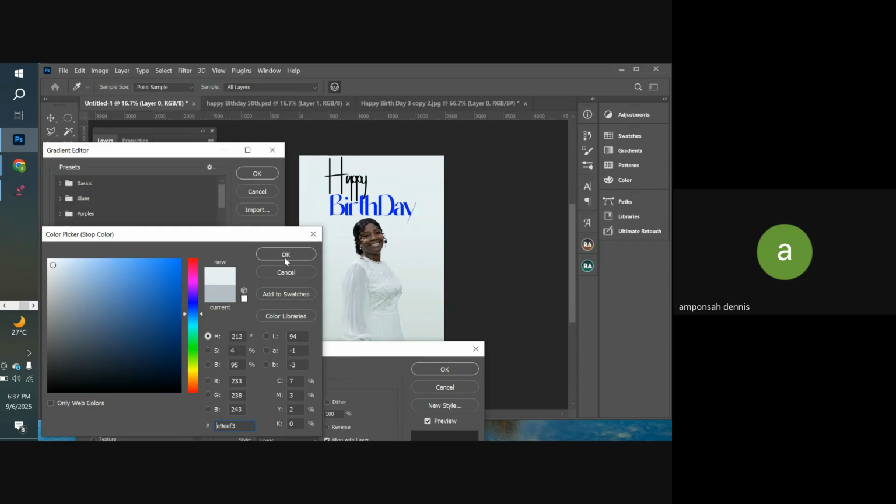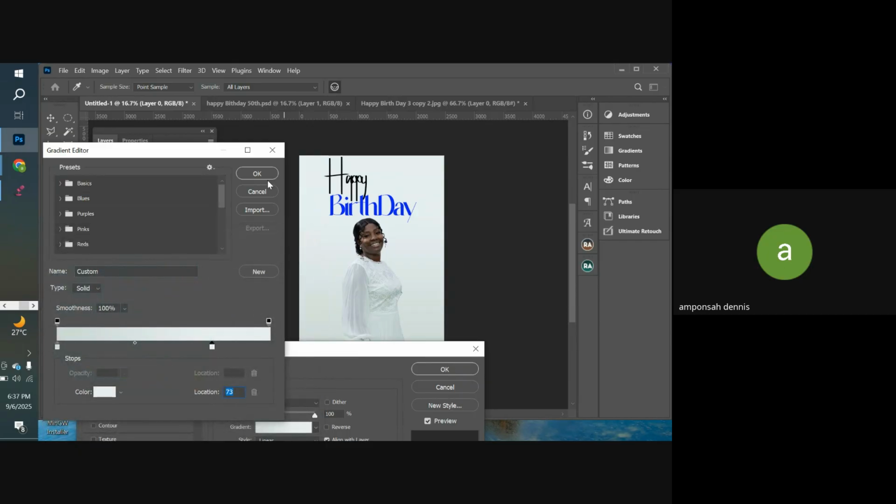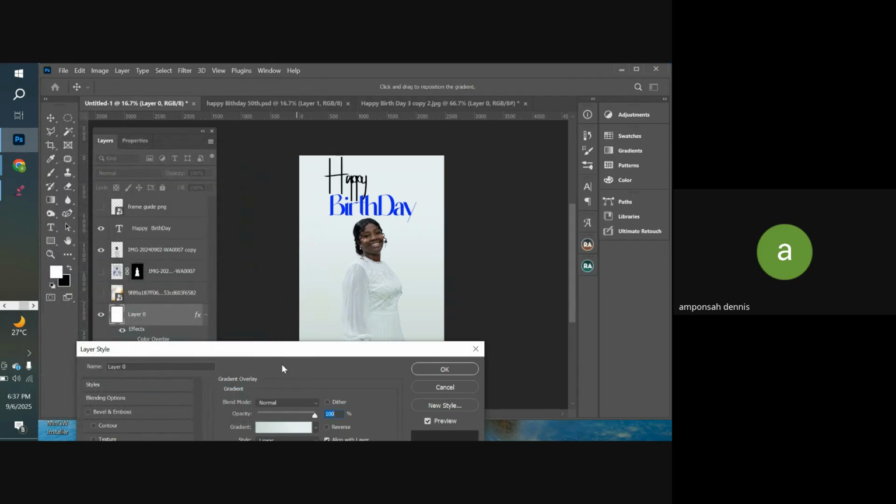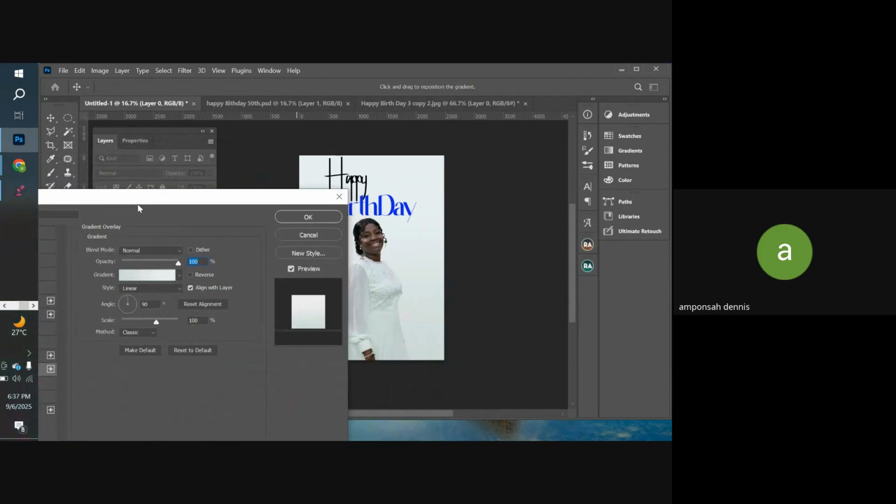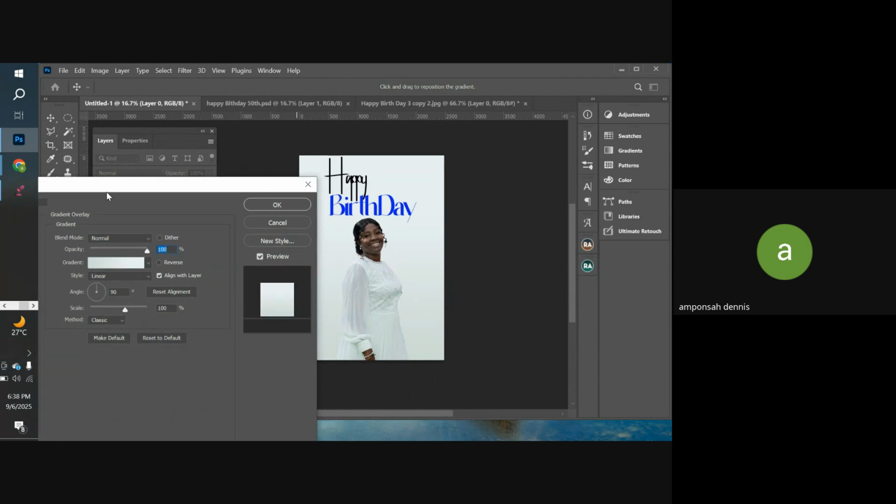Then you click OK. Afterwards, you can also direct it here. You can also direct it. So this one is classic. Maybe I want this one so I can direct it in a way that I want it. Okay, let me go to classic.